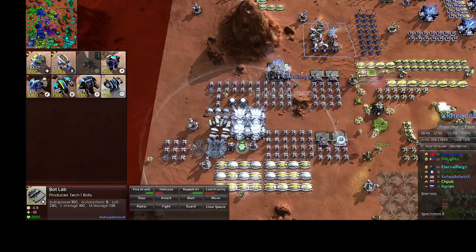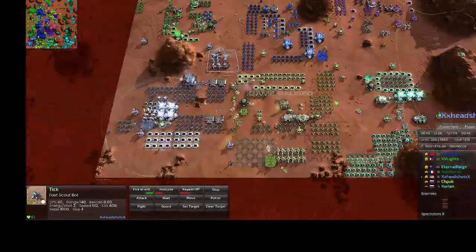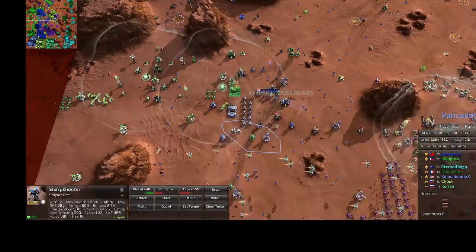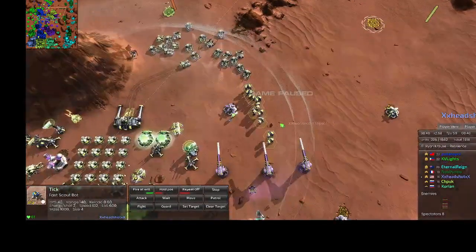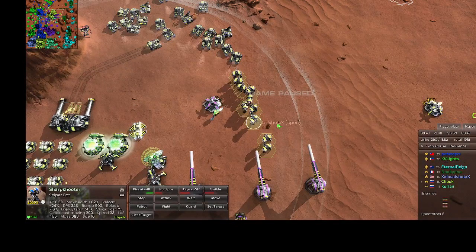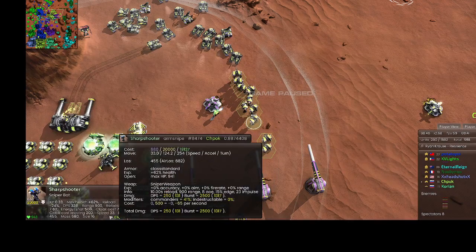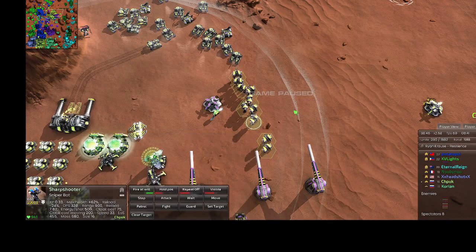But one good thing about the ticks is it gives a large line of sight. And I'm not sure if anyone on my team builds snipers, but snipers in particular, yeah, here's snipers right here. But let me see, their line of sight is only 455 down there. Line of sight 455, but their range is 900.